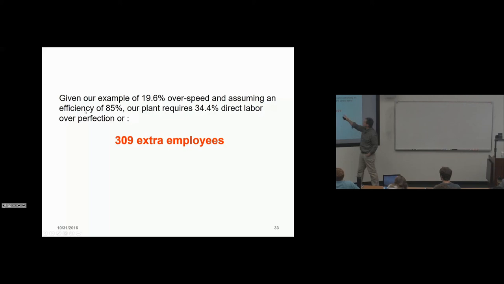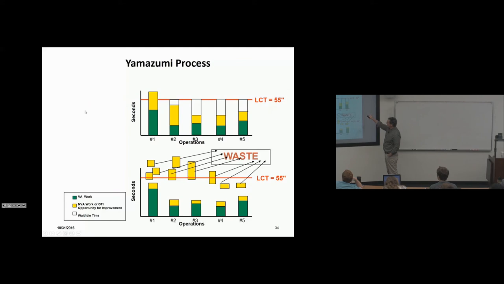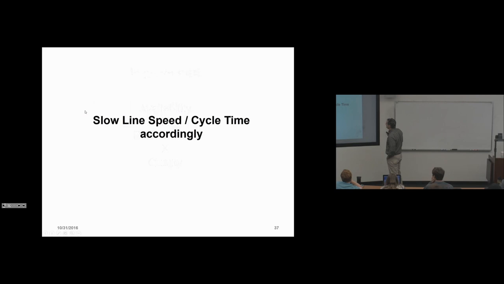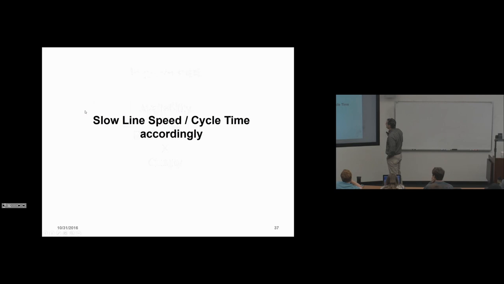So here's a good point I want you to see. Given our example, 19.6 percent overspeed and assuming an efficiency of 85 percent, our plant requires 34.4 direct labor operations over perfection, 34.4 percent. That's 309 extra people for the assembly plant based on those calculations. Boy, that's significant. There's some opportunity. So of course, what we do is go through the process with the Yamazumi and we look at it and we try to balance these operations. We try to reduce the non-value added work and we try to consolidate this work and remove the labor that's not required. It should look something more like this instead of like this. That's significant. That's the difference between in business and out of business. And IEs have an awful lot to do with that. So we want to improve the OEE, slow line speed down, cycle time accordingly, rebalance all operations. And we want to do this, right? We're always looking to do this. You've seen this quite often, but what is this? In our example, that's 309 extra employees. Quiz.